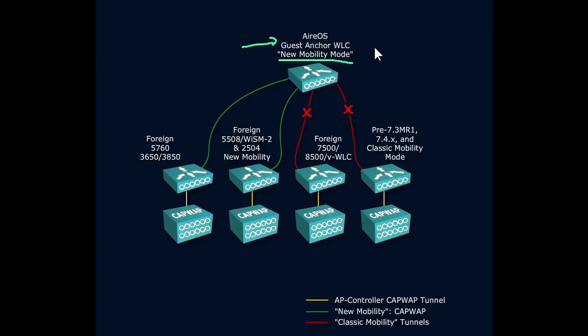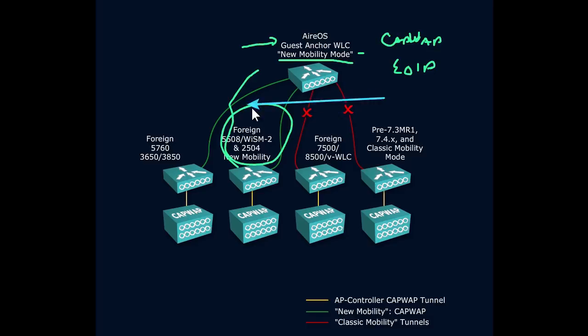The new mobility mode is what enables us to use CAPWAP tunnels, secured CAPWAP tunnels, to manage the data that needs to be passed in order to allow for this guest mode, as opposed to the older Ethernet over IP that was used in classic mobility mode. So it's an either or situation. When you have an AireOS and we've enabled the new mobility mode on that device, as well as the devices that are wireless LAN controllers that will be functioning as the foreign point or the point of attachment to this point of presence up here at the top, if I've got those all configured with new mobility mode, then yes, this can all work as one happy network.